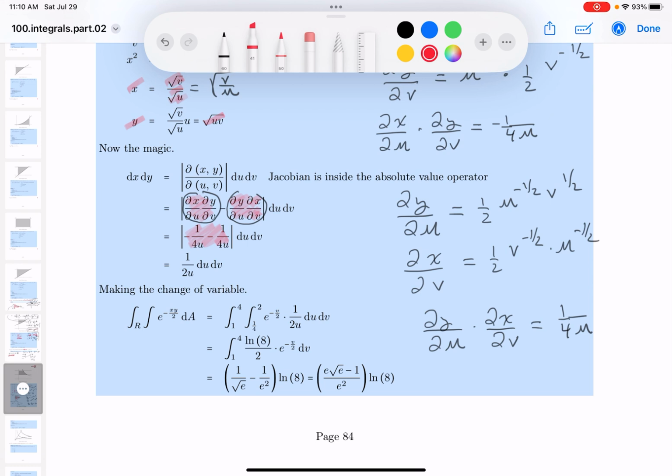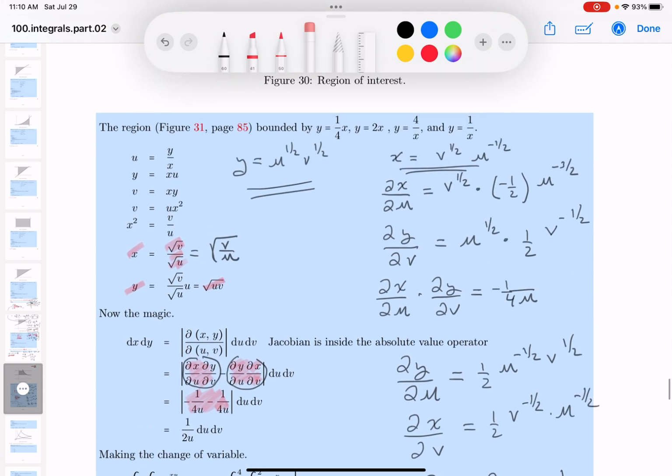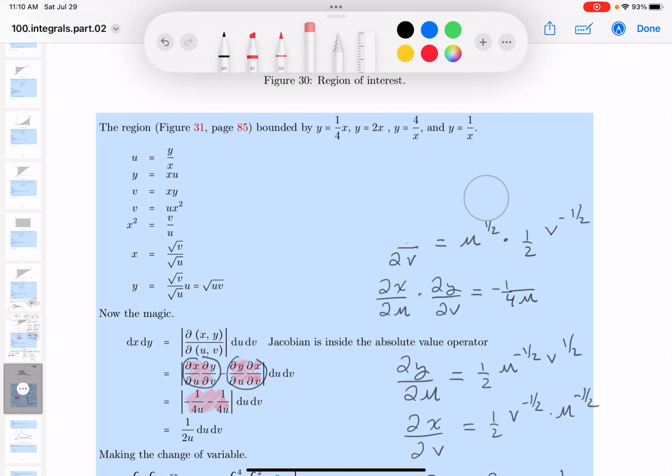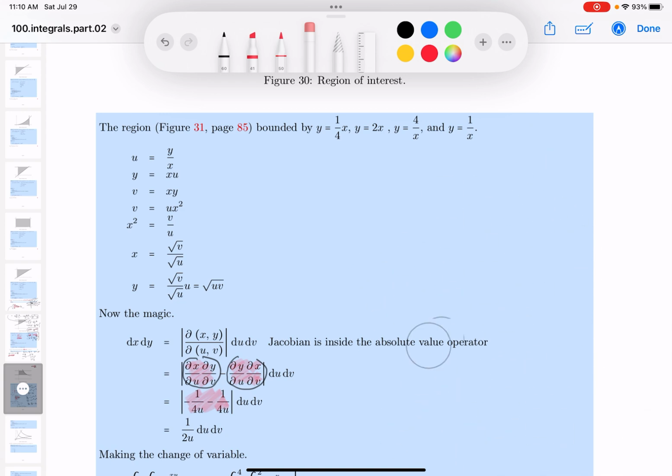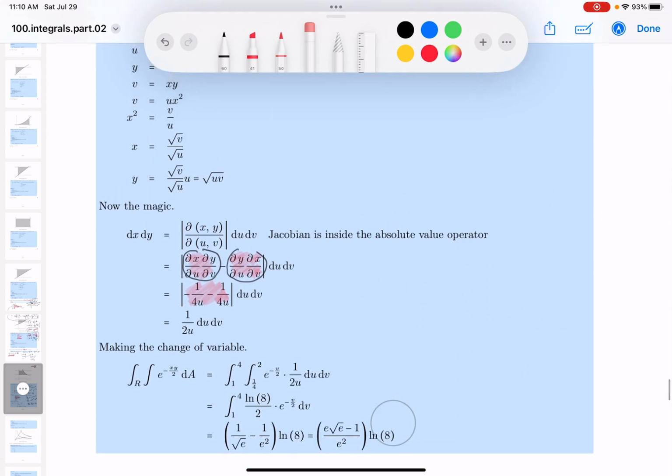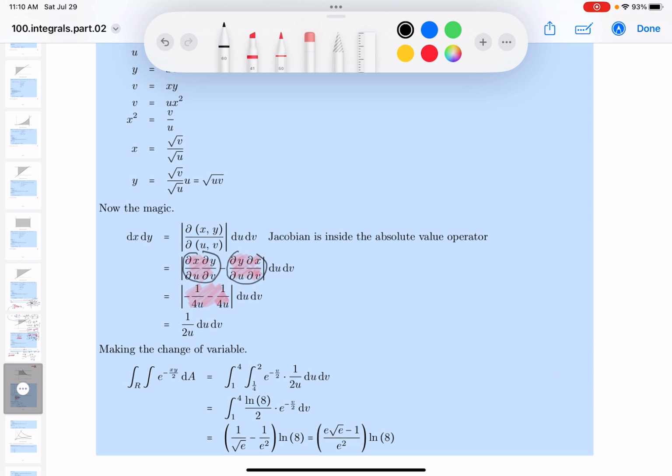We get, let's write this down. I get my eraser out because I'm pretty much done with this groundwork over here. We did our derivatives. I don't recommend doing those in your head, by the way. Now, of course, I need to add this together. So minus 1 over 4u, minus 1 over 4u. By the way, that's a determinant. And what do you get over there? You get minus 2 over 4u. And that's going to be, let's see, minus 1 over 2u. But I need to take the absolute value of it. So I get something pretty simple. I get this over here.